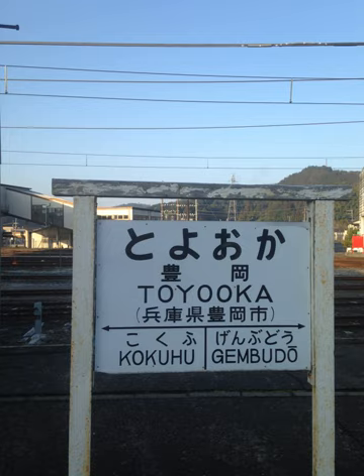There are many variations on the Hepburn system for indicating long vowels. For example, Tokyo (Dongjing) can be written as: Tokyo with macrons (standard, following traditional and modified Hepburn); Tokyo without any indication (common for Japanese words adopted into English and used in signs around Japan); or Tokyo with circumflex accents, like the alternative Nihon Shiki and Kunrei Shiki romanizations, often used when macrons are unavailable or difficult to input.